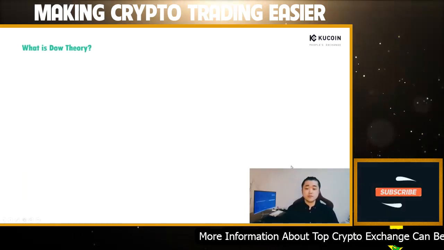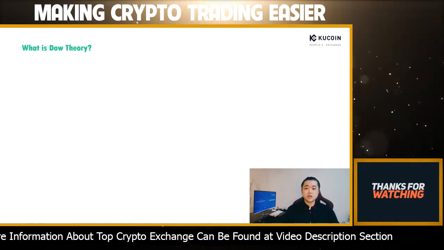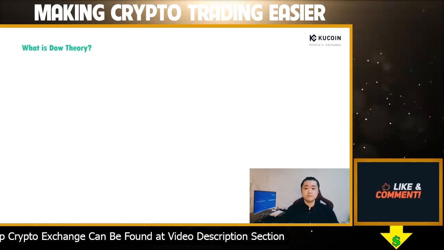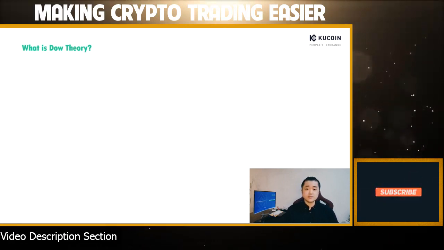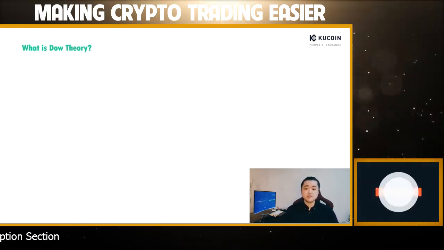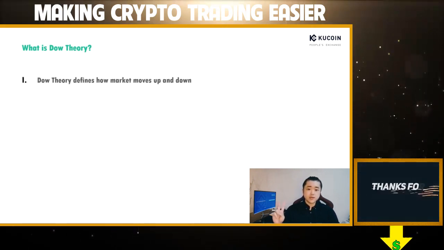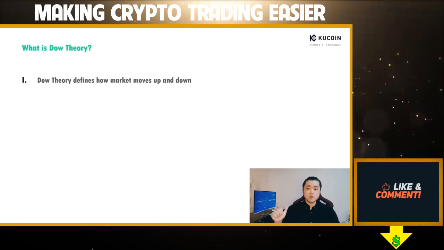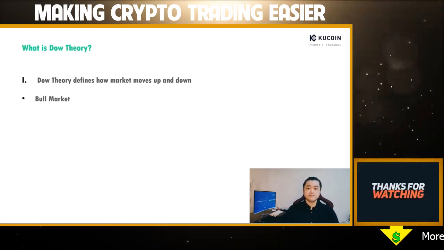As I mentioned before, the Dow Theory is the core theory of technical analysis. The author Charles Henry Dow created this theory. In it, he viewed lots of stock prices over decades and wrote down his observations. From his observations, he reached a conclusion about two main market characteristics. One is about the bullish market, the other is about the bearish market.